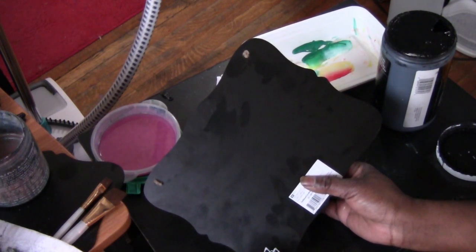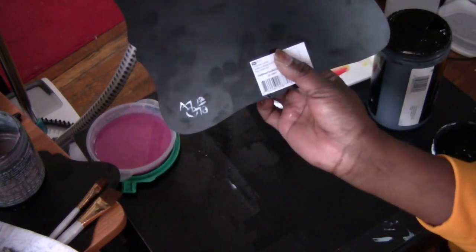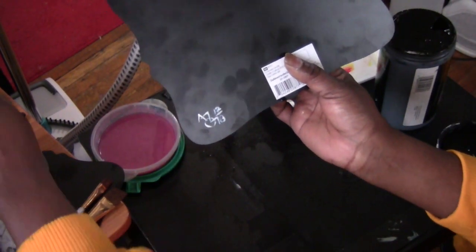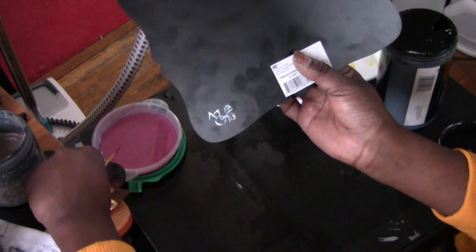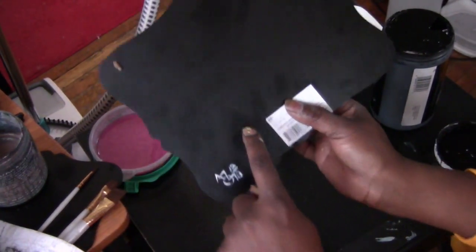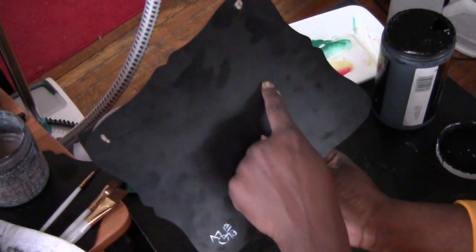Thank you guys for watching this. And there you go. Okay. It's my initials. Dry off my brush here. And that's that. As you can see, the oils from your hands. Yeah, there you guys can see. Look at all the oils from my hands when I first grabbed it and everything.